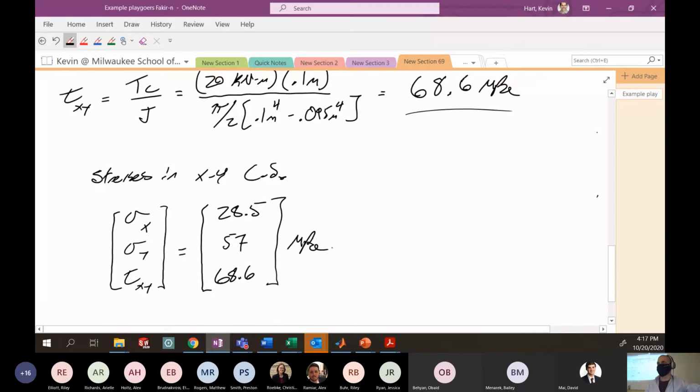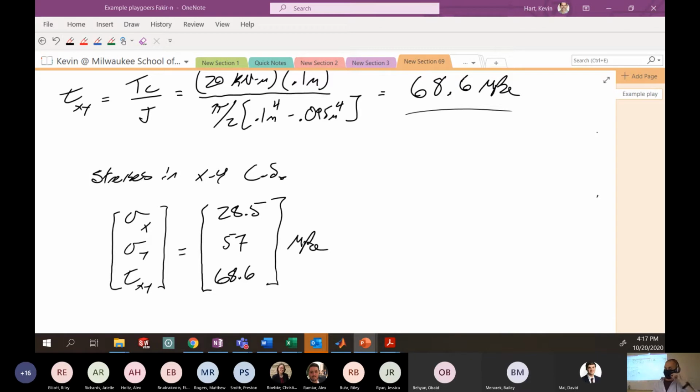How are we doing? We all cool with that? That's stuff you should have been able to do in like 3005. It's combined internal pressure plus torque on your piece, which gets you to this condition. This is stuff that should not be that hard to do. I'm just going through it because, you know, review.